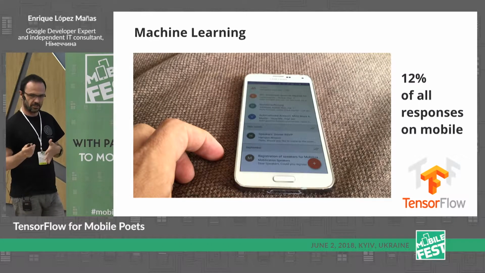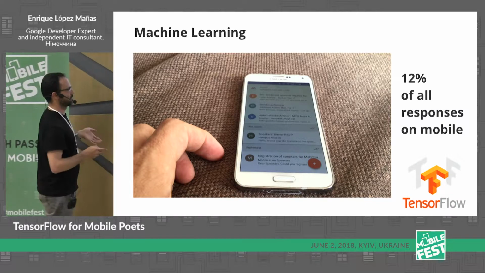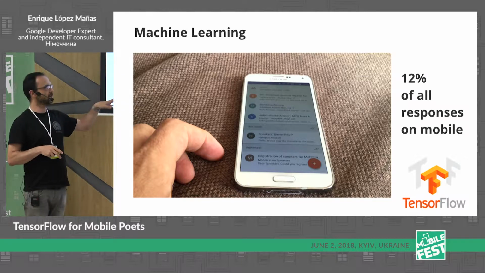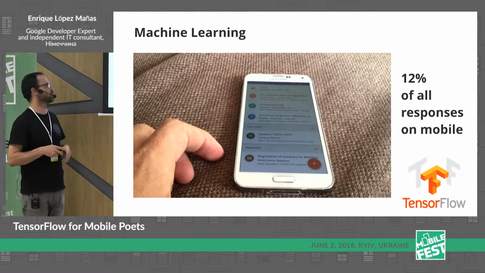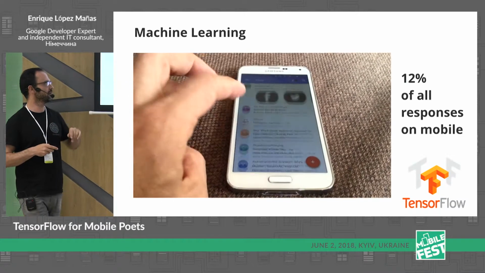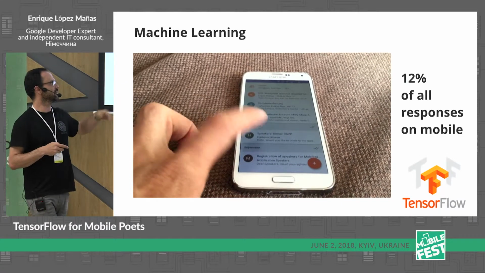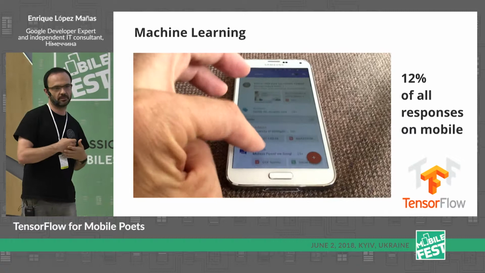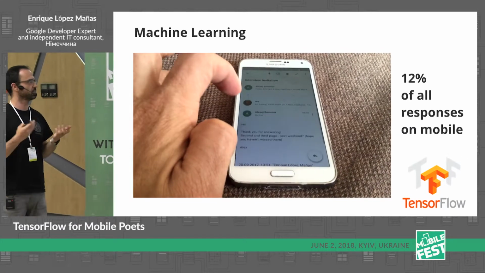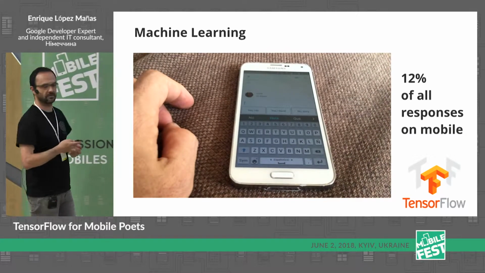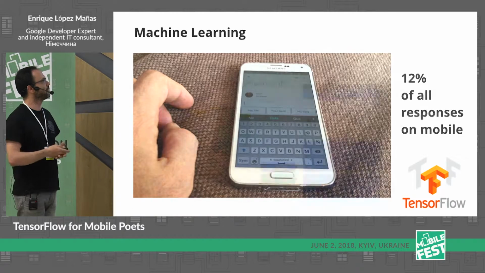Now, I have mentioned the smart reply. When we select an email, we get a proposal of three answers that can fit within the context. According to Google, right now this is 12% of all the responses on mobile. If we click here, a person is asking about a conference. The options I get, maybe it went a little bit fast, are: yes, I will attend; no, I will not be able to make it; or I will be there. If you get an email from a person asking if you will celebrate whatever party, it will offer you: yes, I will be able; no, sorry, I can't; etc. It's surprisingly accurate, and it gets better with time.